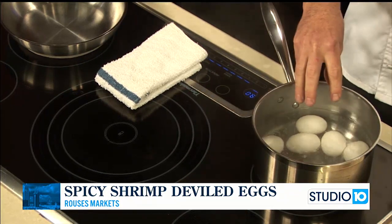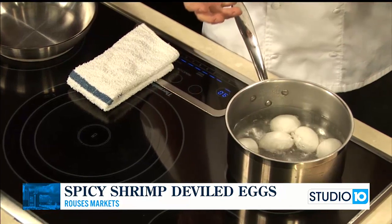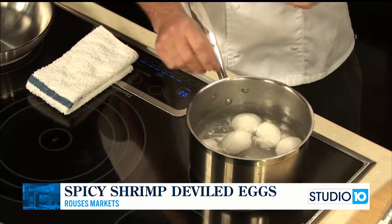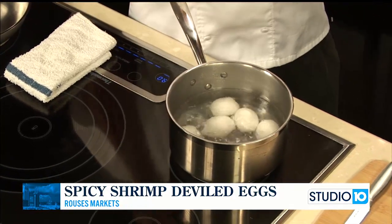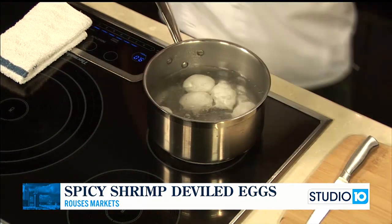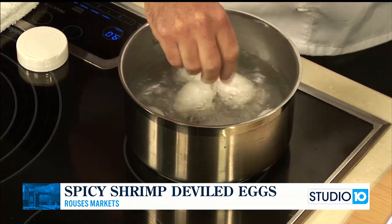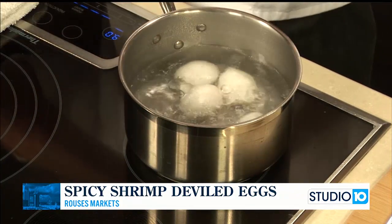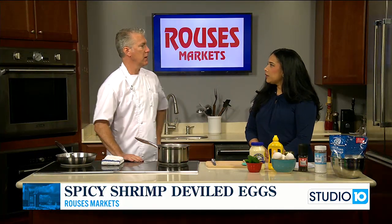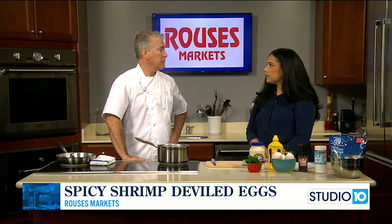So I have eggs boiling here. I put them into cold water, put it on the heat, let that come to a boil. Now I've also put in some oil, about a tablespoon. Somehow it gets into those shells and makes them come right off. I can't explain the science of it. And then we're also going to put in a little bit of salt. Okay, this is helpful. We're going to let those boil for a few minutes, and then we'll take them off and let them sit for 15 minutes. We'll turn on every burner on the stove while I'm doing that, and then they're going to come right off.